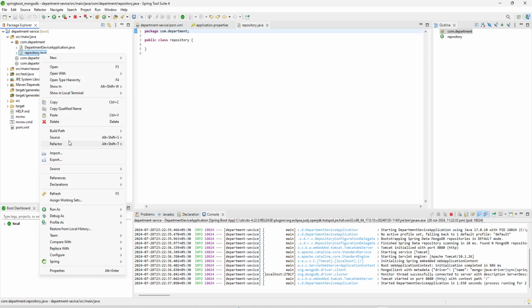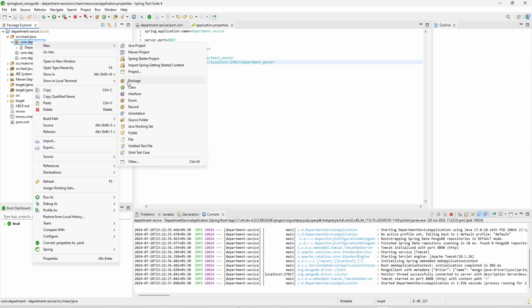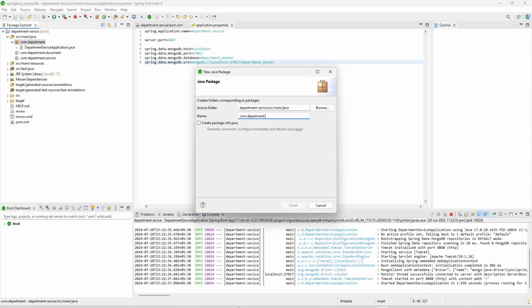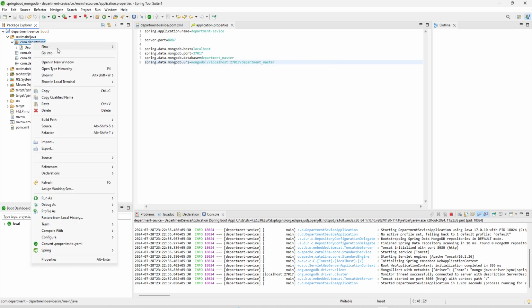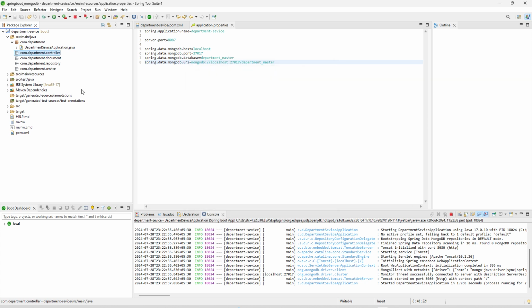It has added a class, so we need to delete it because we need to create a package, not a class. It's a repository package, and finally we are going to create our controller package. Fine, so we have created all the required packages.